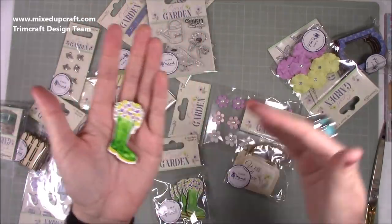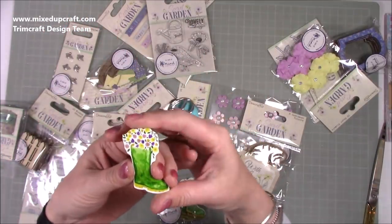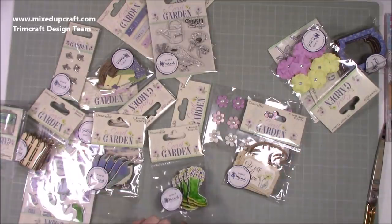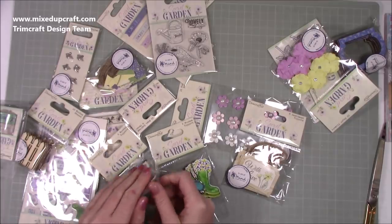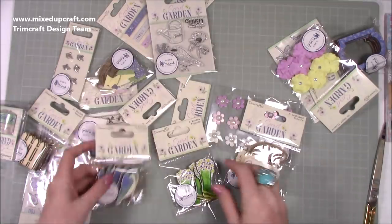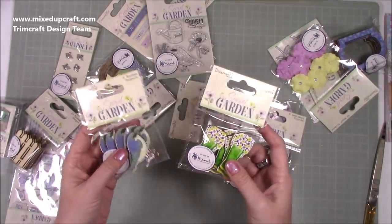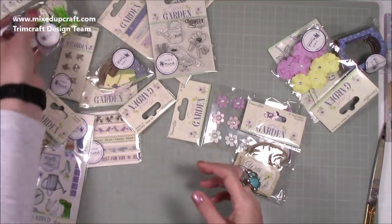Sometimes when you see things made in different materials, in terms of embellishments and stuff, they get a little bit distorted or colour change, but that is exactly the same. So again, look how lovely. And these are all perfect for using on gift bags, cards, gift boxes, scrapbook layouts, just any kind of 3D decorative projects that you might be doing. So you get 6 wooden toppers in each pack. So even if you just buy the paper packs, those are definitely something that I would say to get as an add-on, because you can't get those. There's nothing similar out there to those. Those are one of a kind, and I just think they're gorgeous.